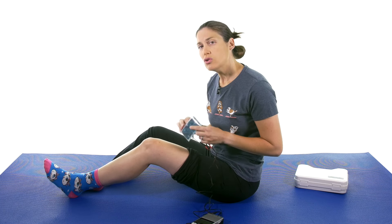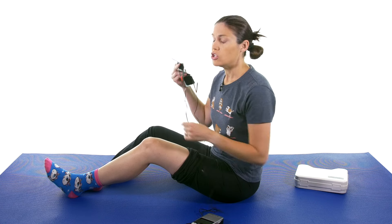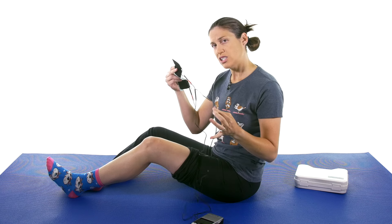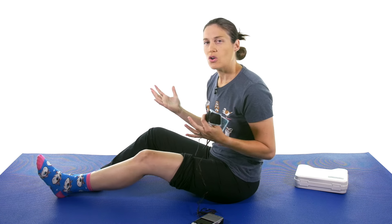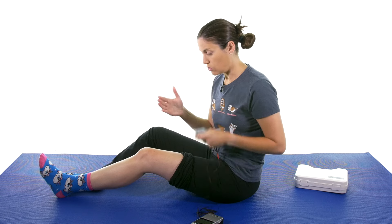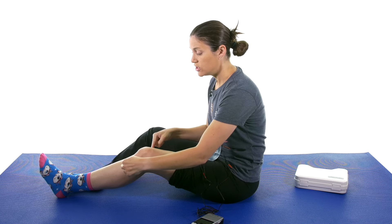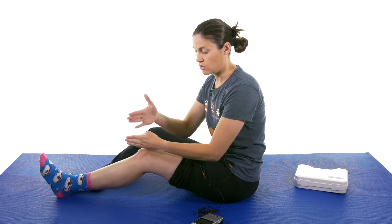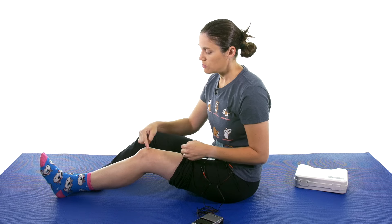So we're starting off with TENS. For pain control, usually with TENS you want to use two channels, which is four electrodes — each channel has two electrodes to it. So if I'm hurting on my knee and I want some pain control, I'm going to put a channel crossing one way and a channel crossing in the other way. So one channel would be the electrode here and here, and then another channel would be the electrodes here and here, so it gives that X pattern, which means it's going to get the pain in that area.